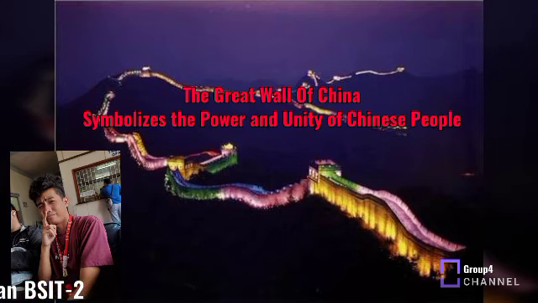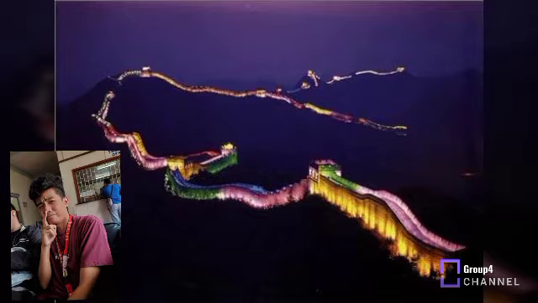The Great Wall is a powerful symbol. It represents the unification of China because it was linked together as China was unified for the first time in the Qin dynasty, which is 221 to 206 BC. It represents the awesome ability of the Chinese to work together for the good of the country.